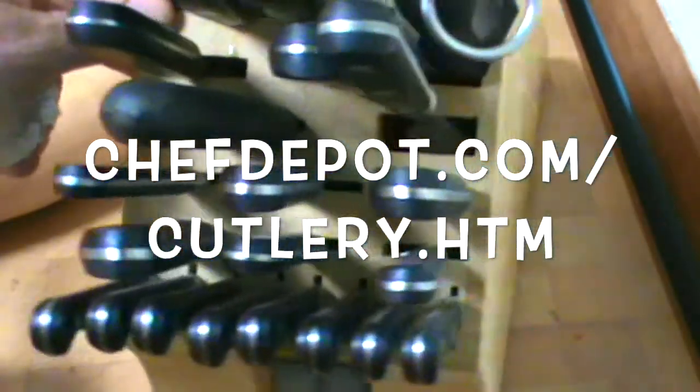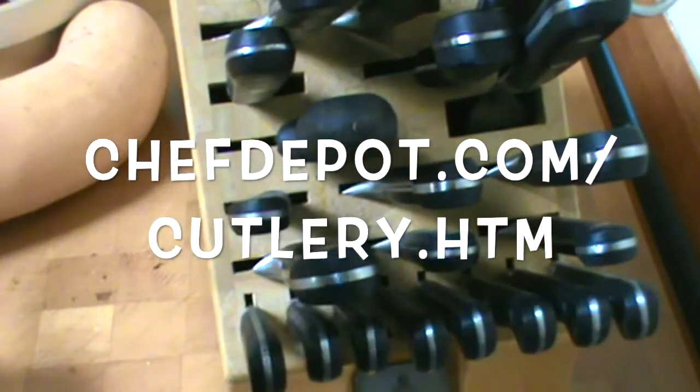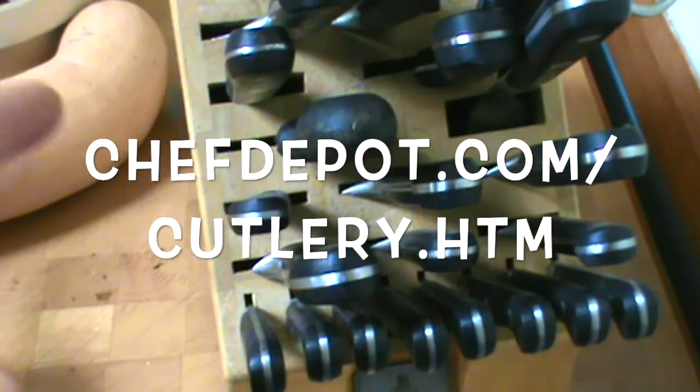By the way, this set's about 10 years old, looks brand new. These knives function perfectly, well maintained, well sharpened. I take care of them.